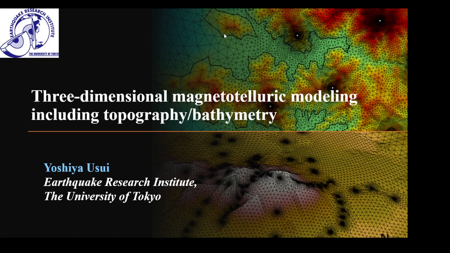Thank you for this opportunity to speak at EMINA today. I am an assistant professor at the Earthquake Research Institute at the University of Tokyo, Japan. I have studied the fore-arc zone structure and volcanic zones using electromagnetic methods, including the magnetotelluric (MT) method, and have been studying inversion schemes of electromagnetic problems. Today I will talk about the effect of 3D topography and bathymetry on MT response functions, and how to consider those effects in 3D MT inversion.